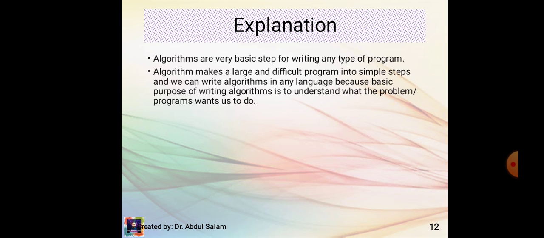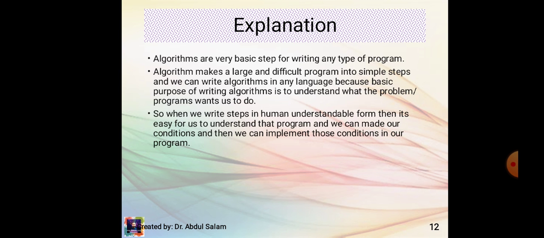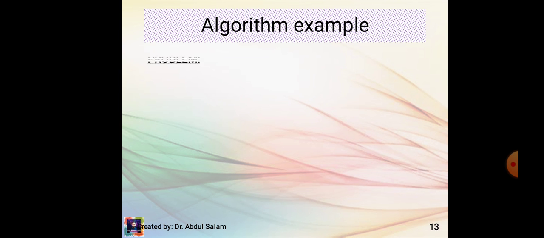So here's an explanation. Algorithms are very basic step for writing any type of program. Algorithm makes a large and difficult program into simple steps and we can write algorithms in any language because the basic purpose of writing algorithm is to understand what the problem or program wants us to do. So when we write steps in human understandable form, then it's easy for us to understand that program and we can meet our conditions and then we can implement those conditions in our program.